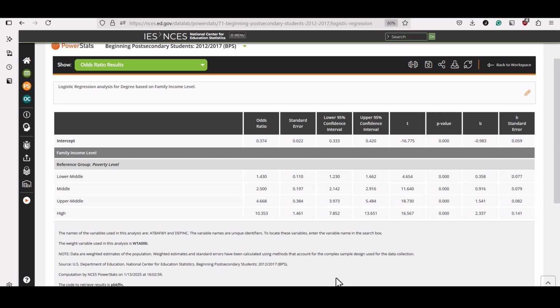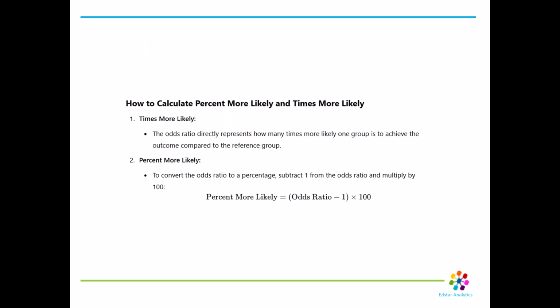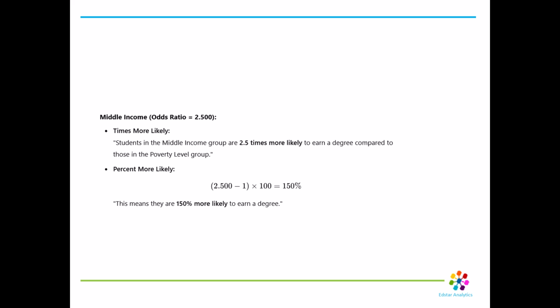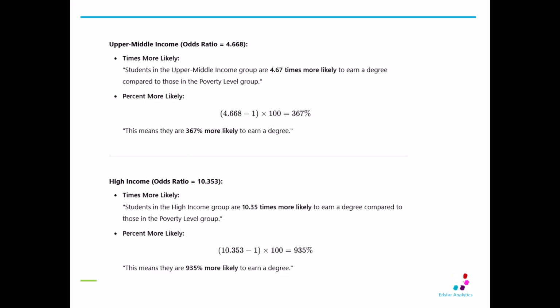And here I'll just show you how to interpret each one of these. These tell you how to interpret those odds ratios. You can pause this and read it. And to write the interpretation, this is how you would write it.